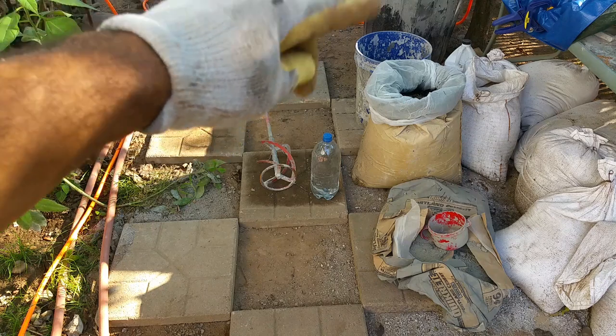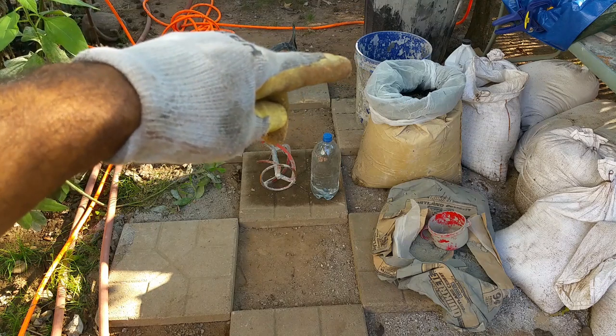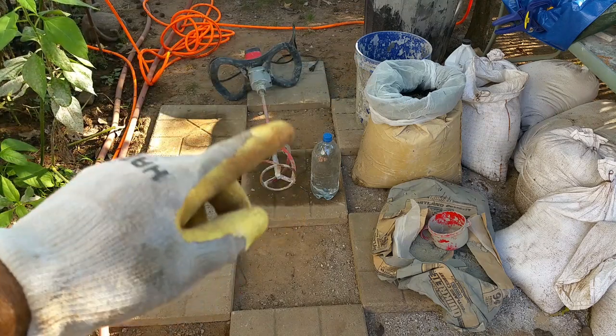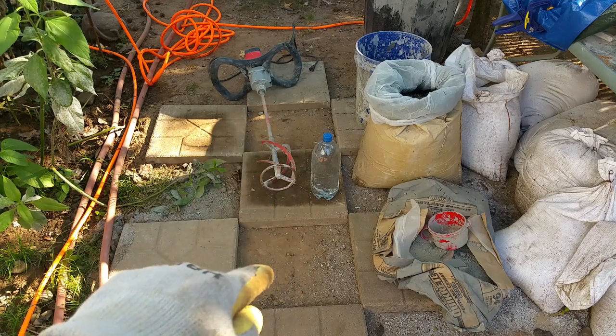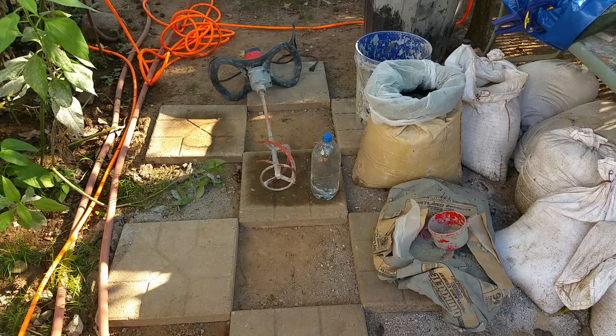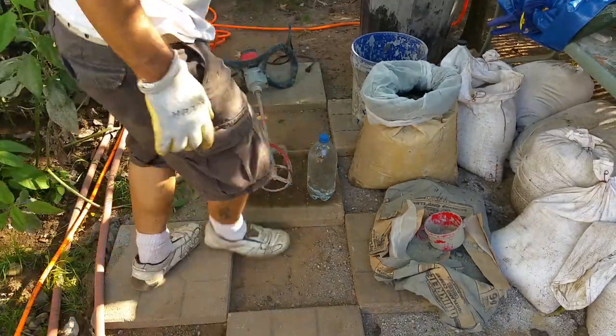Then I'll mix up the same batch of cement sand mix and I'll add the Helix Micro Rebar to that and pour that into this slab that I'm going to make for it. So let's do that now.